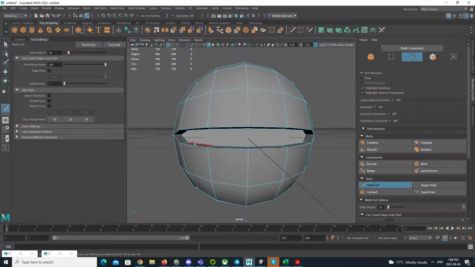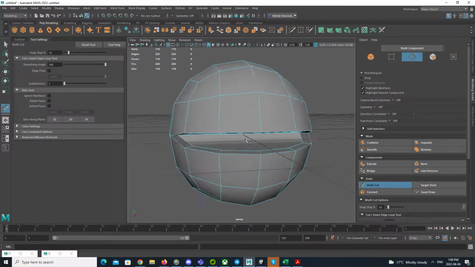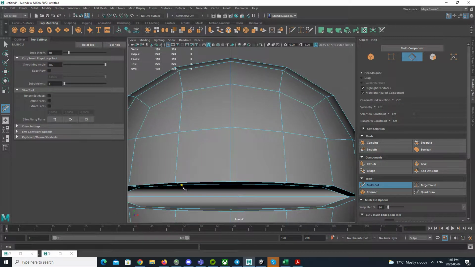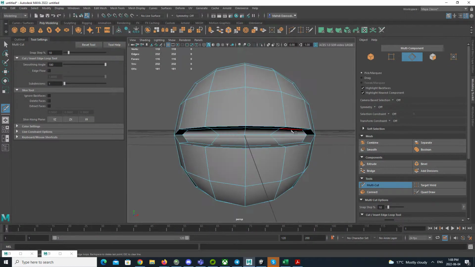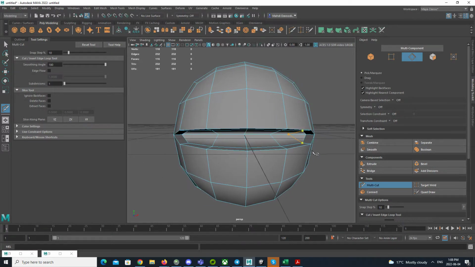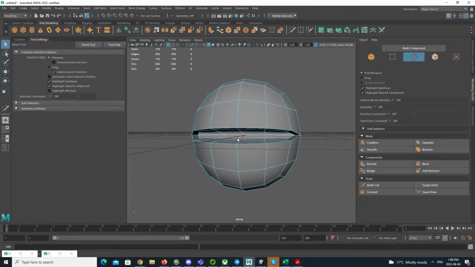So I'm going to use the multi-cut tool. I'm going to select the two vertices on the very corner of my object. Perfect. So they are selected now. Now I'm going to select these vertices and connect them one by one. So I select and connect only 3 on my model. I'm not going to connect these two because then I would have a triangle. If I do it, you see, there I will have a triangle, which I don't want. Okay, perfect.